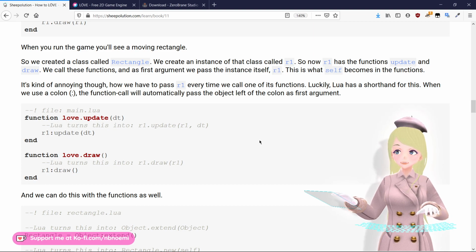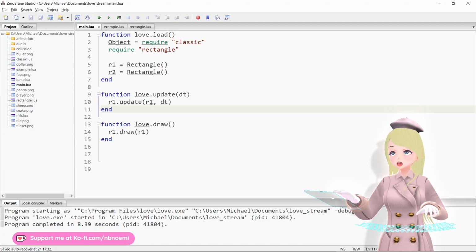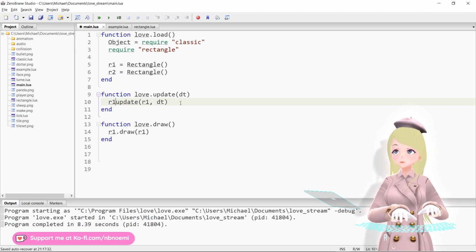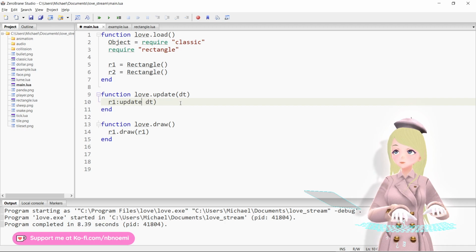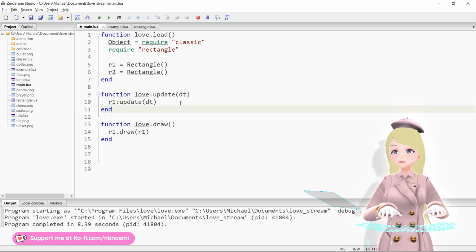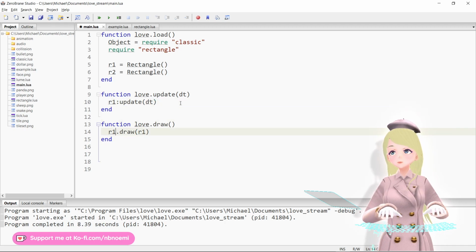Luckily, Lua has a shorthand for this. When we use a colon, the function call will automatically pass the object left of the colon as its first argument. So let's modify our calls to use that. R1 update and R1 draw.